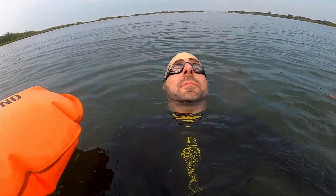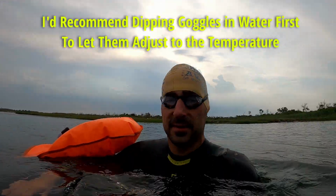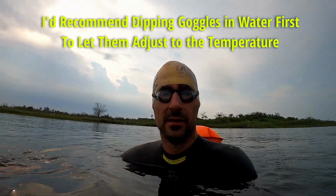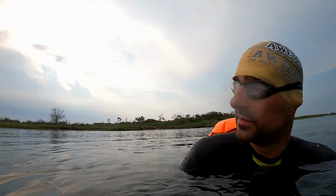All right, so final impressions on the Magic 5 goggle. The clear ones are definitely much better visibility wise. Tonight I was able to see the buoys a lot better. My sighting was a lot better. Last night's swim, I guess I just wasn't used to the mirrored style of that goggle. It was a little tough with visibility. It did fog up last night at the beginning, just because the water's such a different temperature than the air out here. But all in all, these are definitely looking pretty good out here right now.